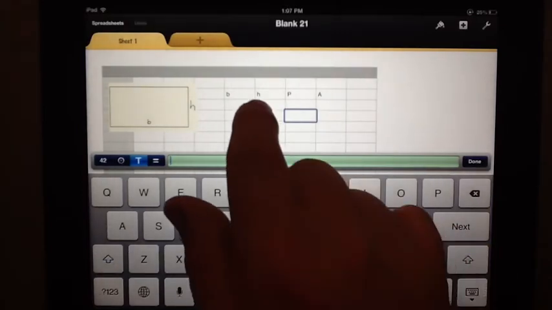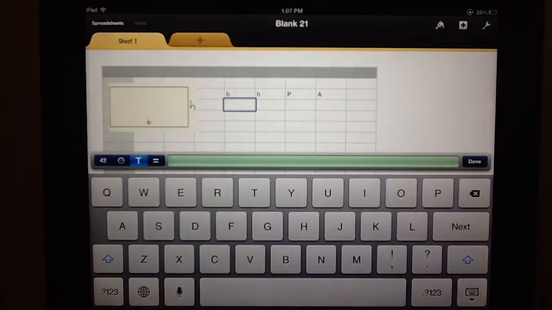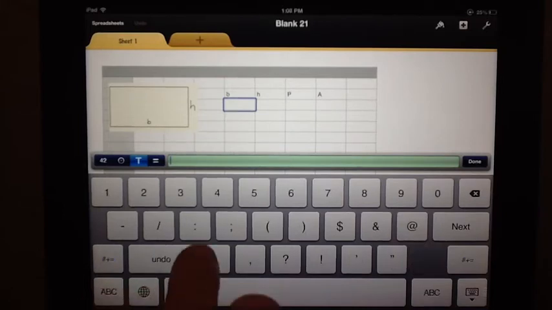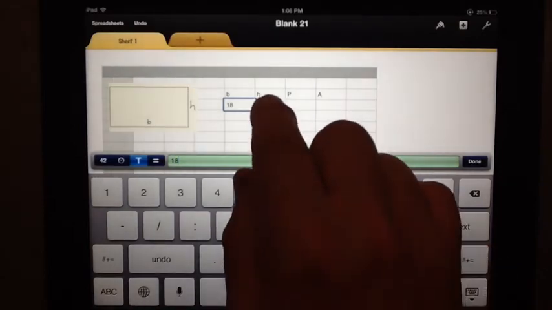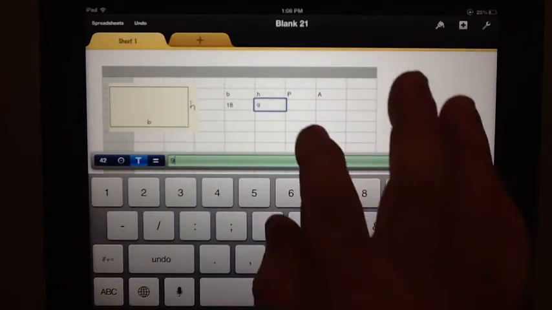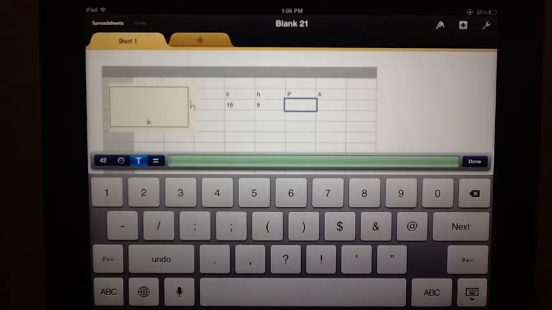And then, let's say we had a base of, can someone give me some numbers? 2, 8, 5, 10, 12. 2 for a base? 18. 18. Thank you. That's more of a base. 18. And a height. Let's say 9. Okay. So the perimeter, all we're going to do to get the perimeter is just add up the distance around the outside. Base plus height times 2. Okay, see how lazy I am?